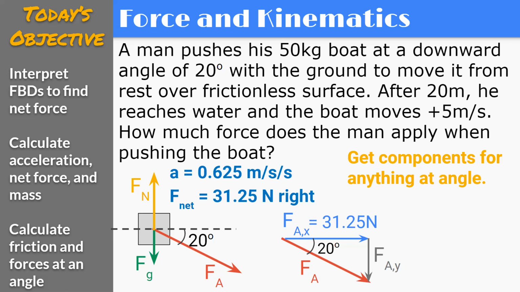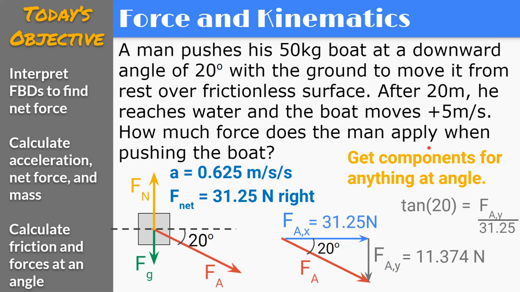But I am going to go ahead and find FA in the y direction as well, because the fourth question on my screen was about normal force, and that means I do need to know the vertical stuff too. So if I wanted to find the vertical component FAY, I would use tangent. Tangent of angle 20 degrees equals opposite over adjacent. That's TOA in SOHCAHTOA. And so if I multiply both sides by 31.25, I get 11.374 newtons. That's the y component. That's not my answer to this question, but I'm going to need it in a minute.